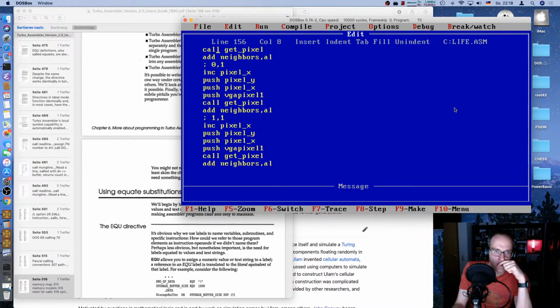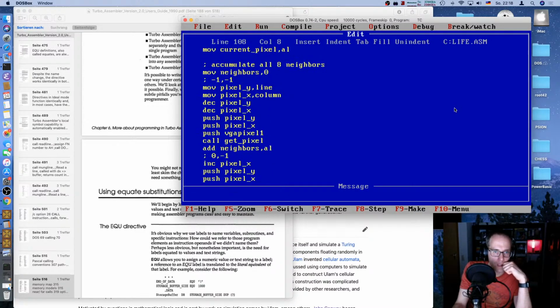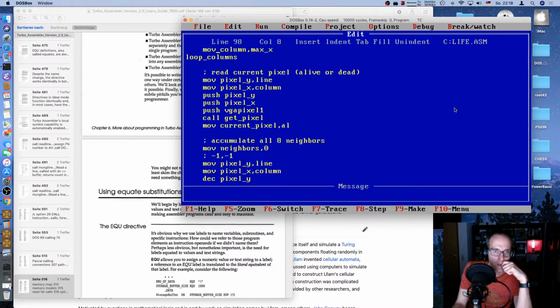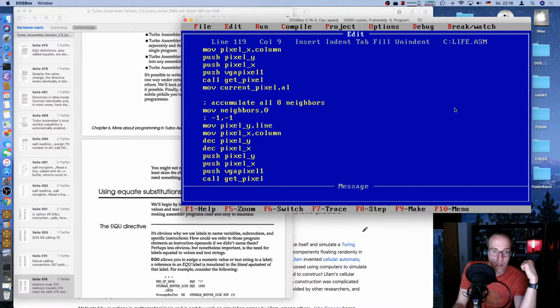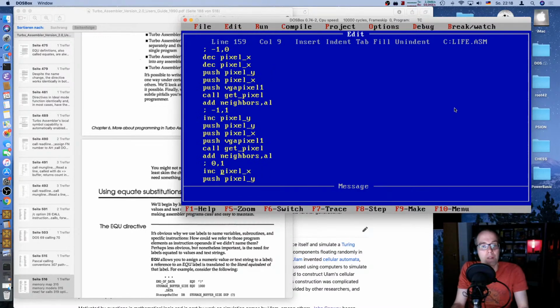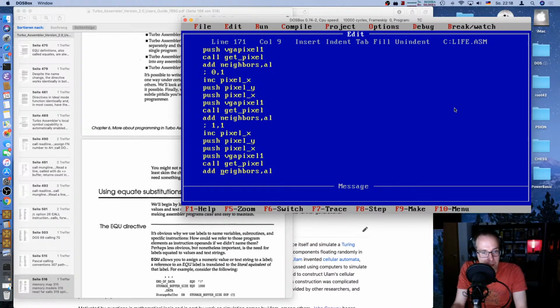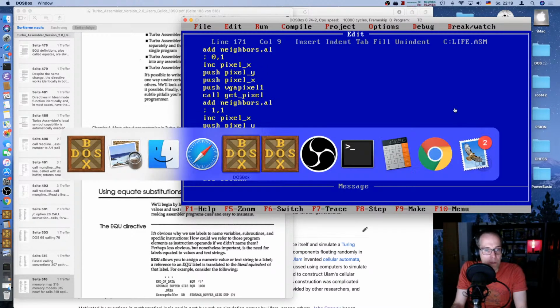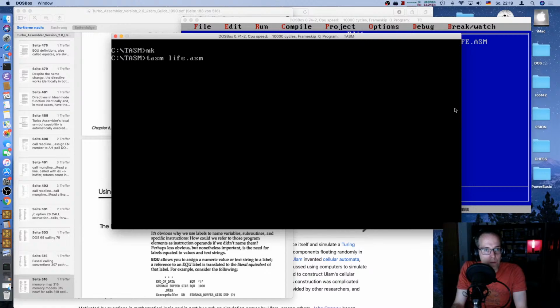After this magnificent beast of code, which probably can be refactored to be much more clever and much faster, we have the current pixel in the variable current pixel, and we have in neighbors the number of neighbors that are alive. So let's see if this compiles or if we have to do something.